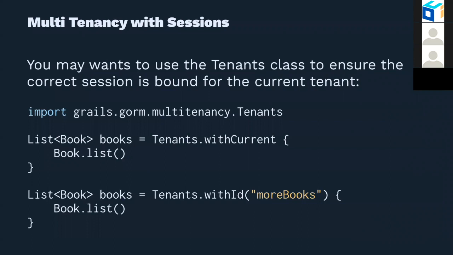Apart from that, you will see when we try to create a real application that we will have some issues with the current session. So apart from those transformations, we have some static methods offered by the Tenants class, such as Tenants.withCurrent and Tenants.withId. This is sometimes useful in a test scenario when you want to enforce that a particular method executes with a particular tenant ID, even if the resolution of the tenant resolver is different, as in this example, moreBooks. You can use Tenants.withId.